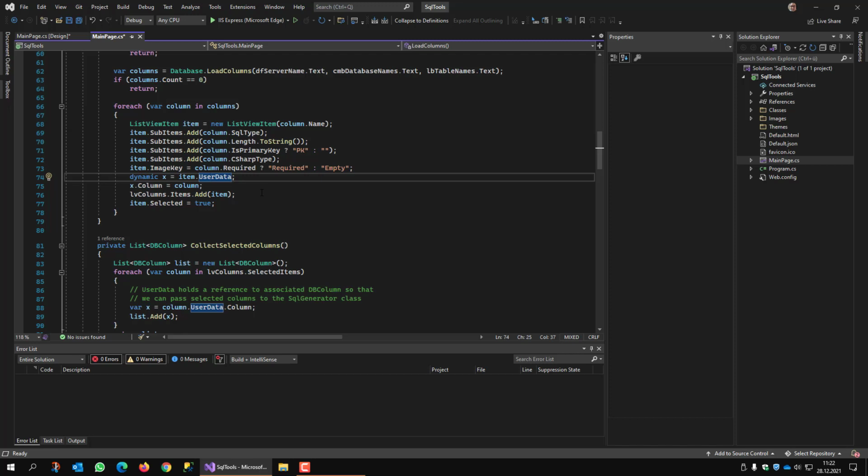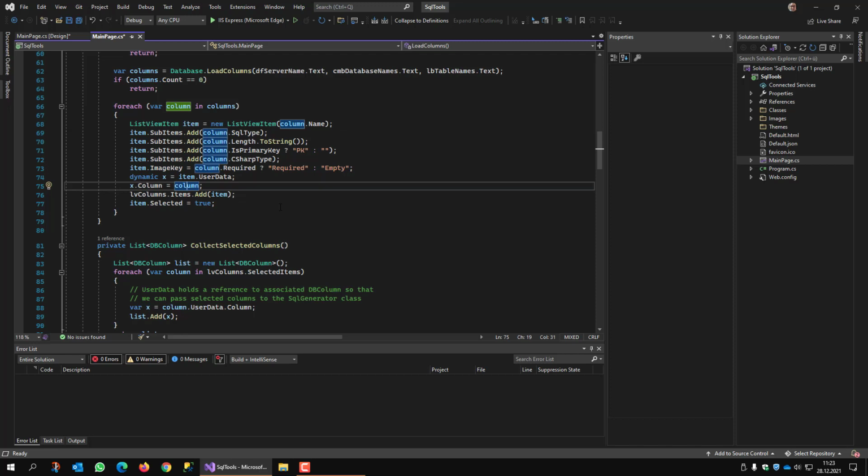Every control and, for example, list view items has the user data property, which can be created by simply assigning it to a dynamic variable, and this dynamic variable now creates a column field, and the column itself that we got from the database is stored here.